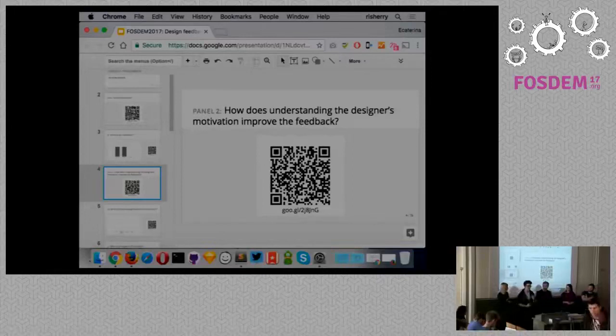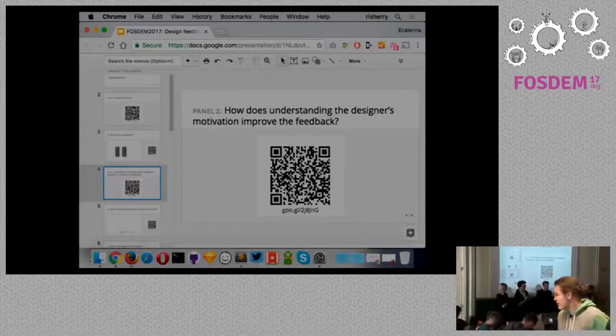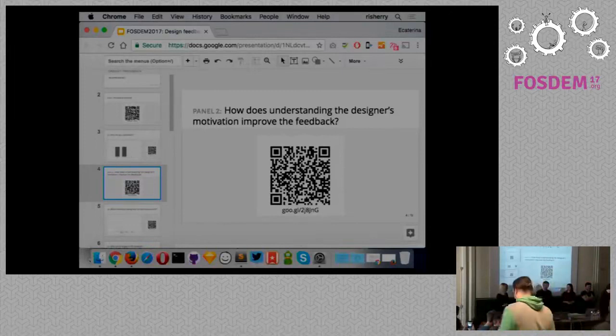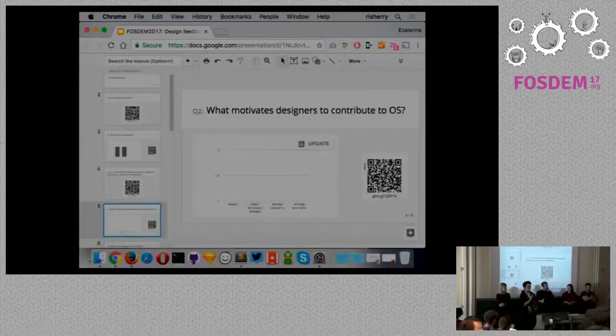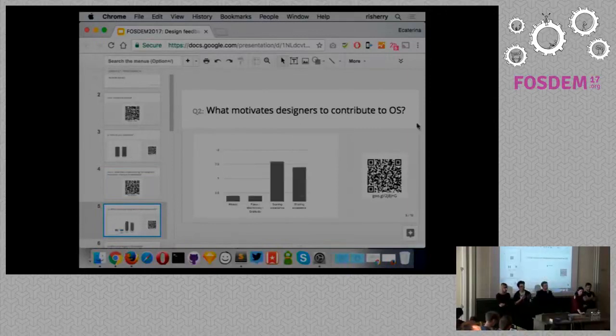I wanted to add something about that as well. So when an open source project is born, there's a need for something new, and the founders of that project understand the importance very, very clearly. One of the problems which comes up when a designer comes into the game is that the importance of the mission, why the people are doing this, is not translated well to the designer. This is why there might be a lot of technical contributors, because they understand the need for the project, while designers might lack that understanding.